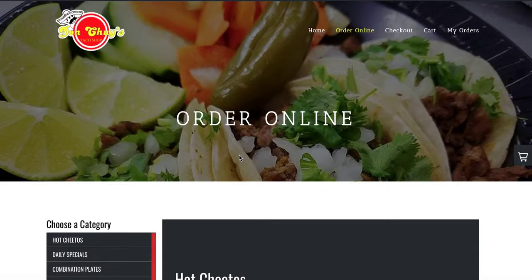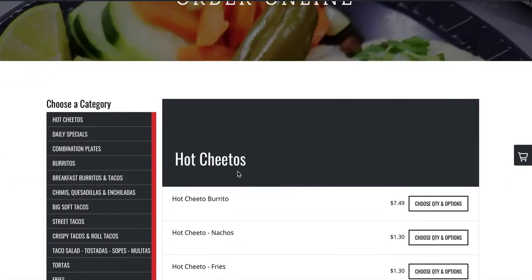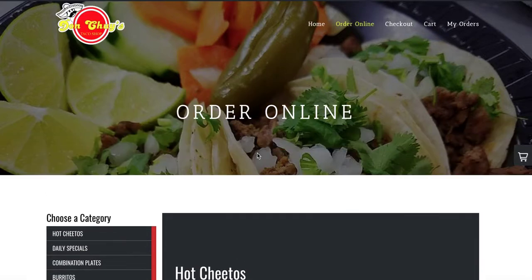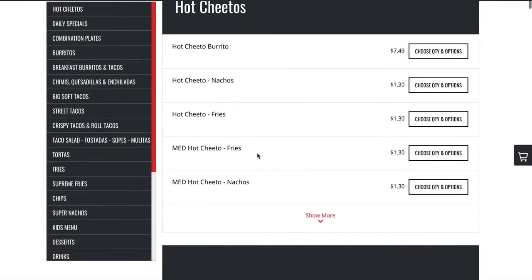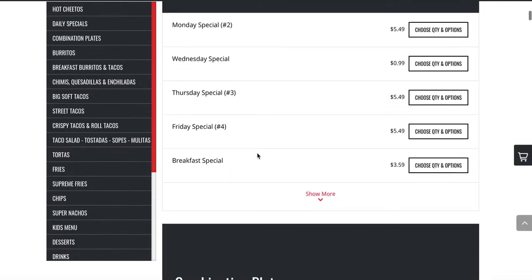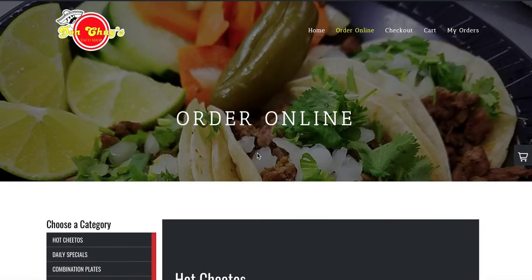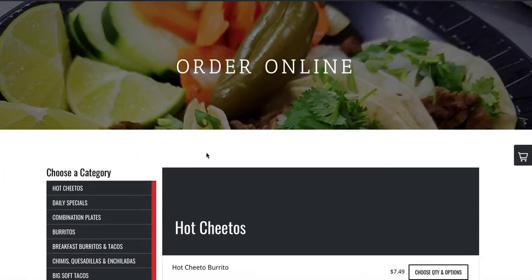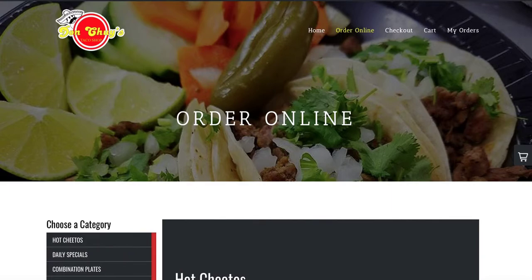When you get the online order link sent to your email, it's very easy to connect it to your Wix website. So here's the online order page. As you can see, it contains all the menu from the Clover. It has everything on there. So the next step is very simple. All you do is link it to your Wix website, and once you do that, it becomes live and your customers can start ordering online. So I'm going to show you how to do that.